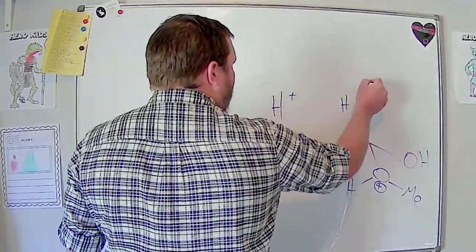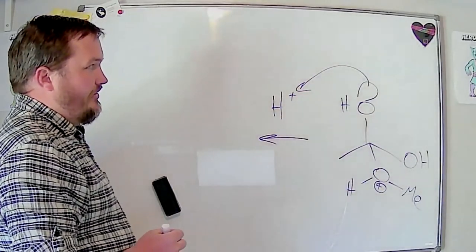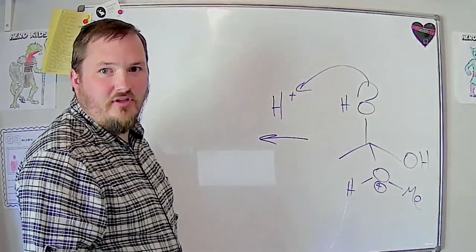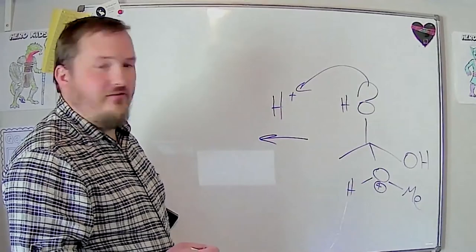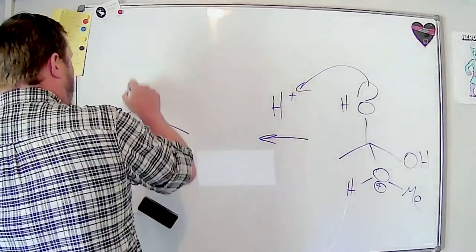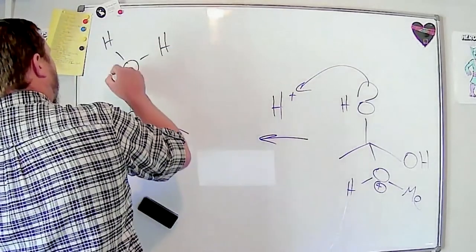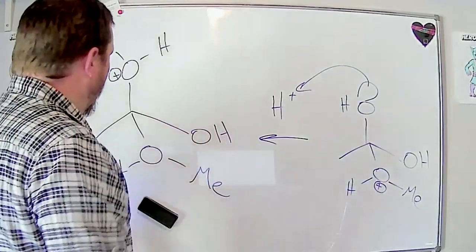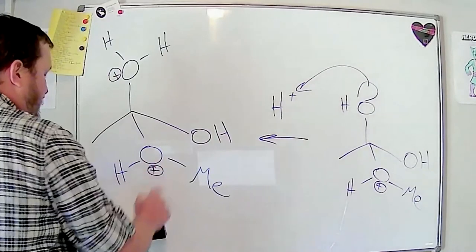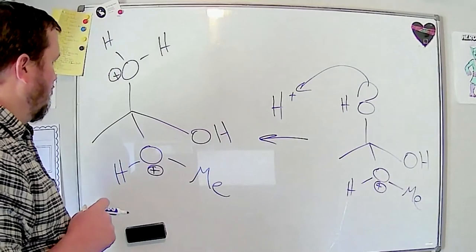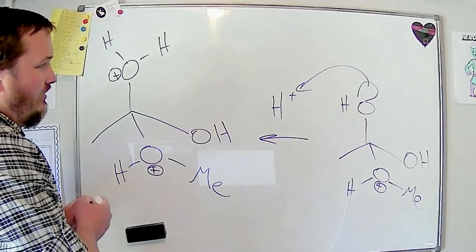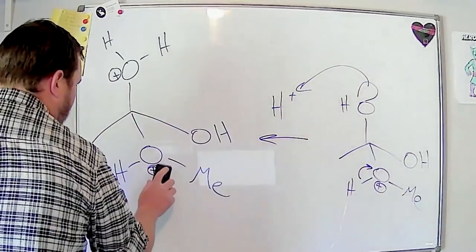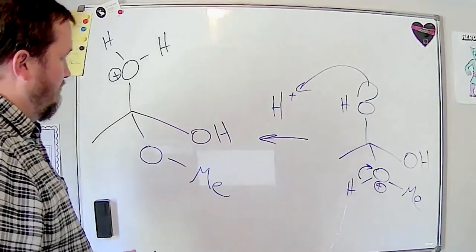So if we're going to protonate here, pick one of your OH groups and protonate it. If you wanted to, you could kick off the proton from your methanol at this point as well, or you could wait to the end to do that. Doesn't really make a difference. So after our proton transfer, we wind up with this intermediate. And for the sake of keeping things simple at this point, if we said that it went through the other proton transfer at the same time, our intermediate would look like this.